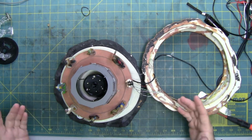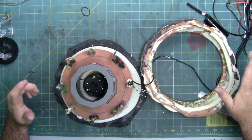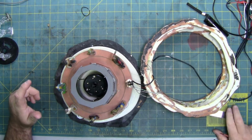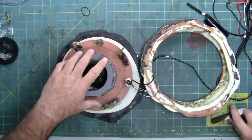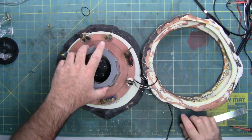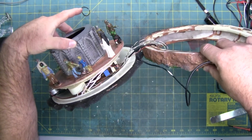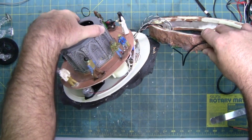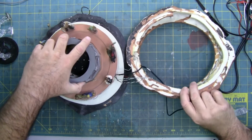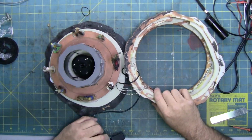I removed most of the hot glue that was around the edges, like this. Not all of it, just the loose stuff that was probably going to get in the way. So, there's the circuit board I was telling you about. Hopefully you can see it. And there's the drive mechanism, that silver motor sticking out. And then here's the switch.